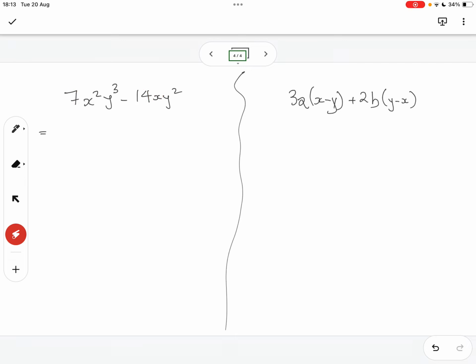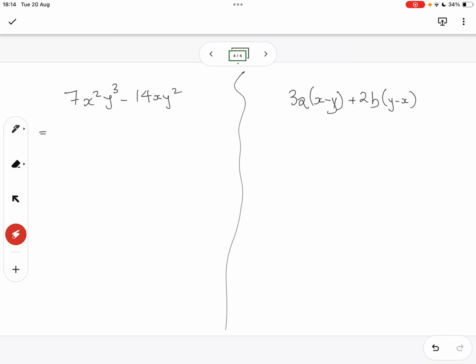But what I'm trying to convey is, when you think about taking a highest common factor, it needs to be common to both 7 and 14. 14 is not common to 7. But think about this. Is 7 common to 7 and 14? It is. Why do you say that? Because 7 goes into 7 once and 7 goes into 14 two times. You get it now?